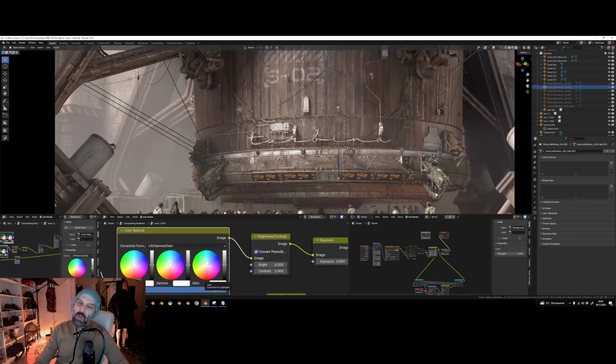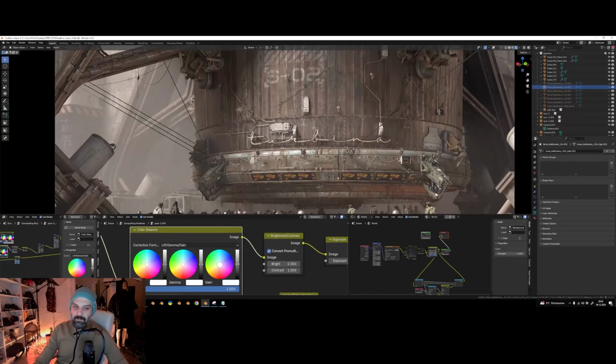Now I thought about talking about different color schemes and different color palettes, but all I want you to know is that the way I look at the wheel, those are colds and those are warms, right? So with color balance, if this image, for example, were too cold in tones, then I might want to push this slider slightly down. But because the image is way too warm, I just want to push it slightly up, and then I want to fine-tune the dark values too towards the colds.